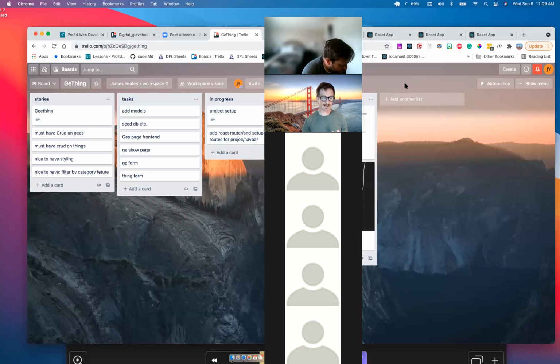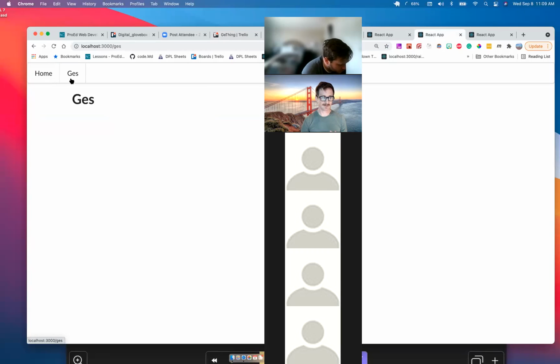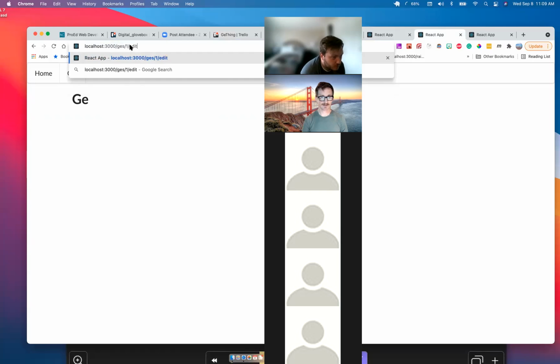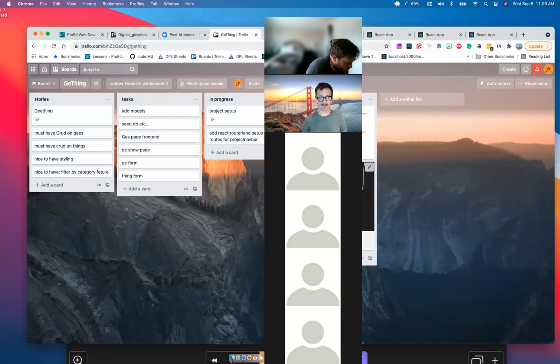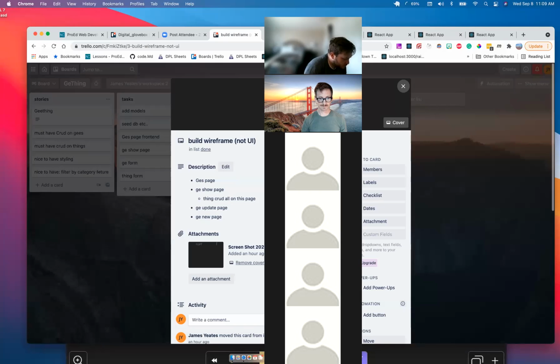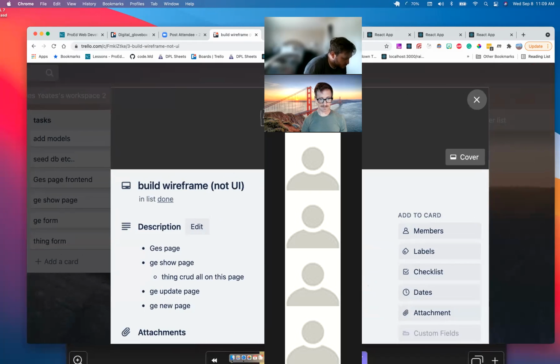I feel like with what we just did, as far as React router goes, we have all of our pages. We have all of those React components and all of those routes set up. If I look at my diagram, I have my G's component, my G component, my new form, my update form. That's it. And then I also have this home page.